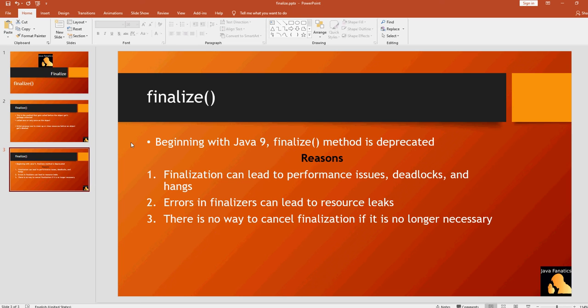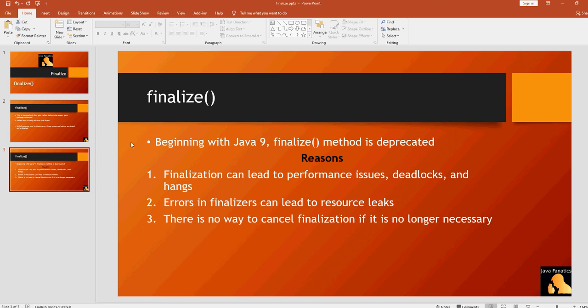Another thing is that errors in finalizers can lead to resource leaks. So if an error happens when you are trying to clean up or to do some resource closing, resources will get leaked. And there is no way to cancel finalization if it's no longer needed. So these are the reasons why finalize method has been deprecated since Java 9.